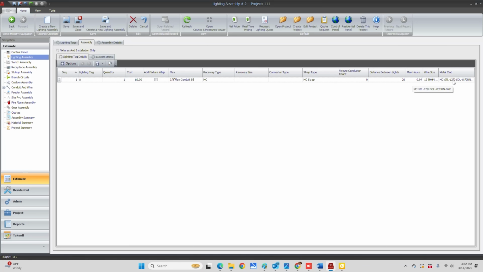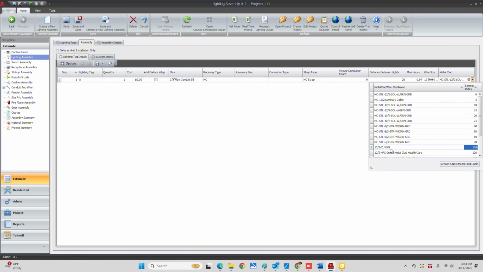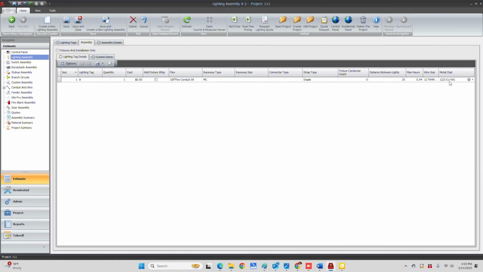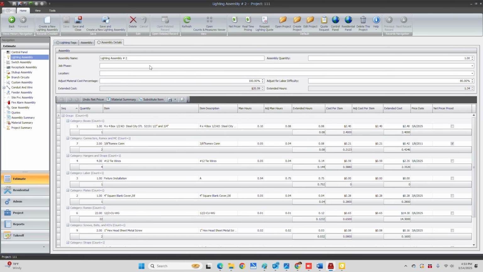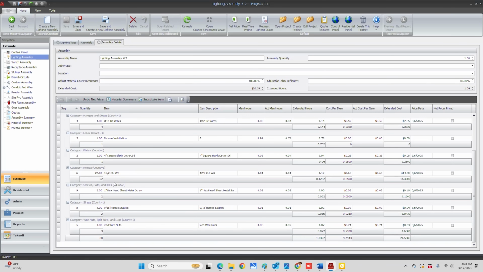We have, for an example, some 12-2 with ground. So we can actually dial in MC cable, and as a choice of metal clad, we can make it be Romex. Again, you can give it a staple. You can use all the other features that you want. You can hit save, and now this assembly is done with Romex.